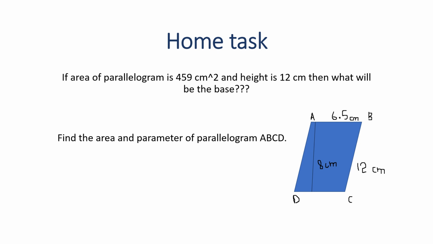Okay, hold on, take a home task. Today's home task for you is, if the area of a parallelogram is 459 centimeter square and height is 12 centimeter, then what will be the base? In question number 1, you have to find the base, and in question number 2, find the area and perimeter of the parallelogram ABCD. In parallelogram ABCD, you are given different lengths, and you have to find the area and perimeter. If you are able to do these two questions, that means you have learned all the concepts about area of parallelogram and perimeter of parallelogram.